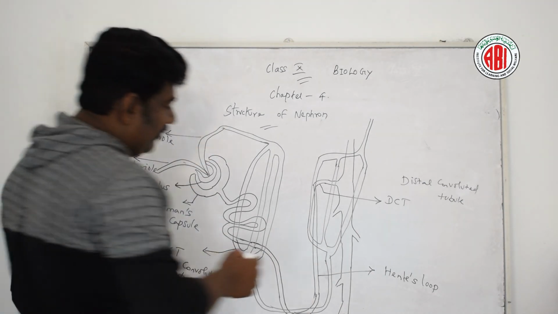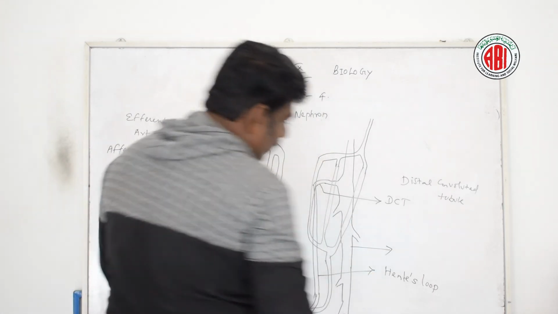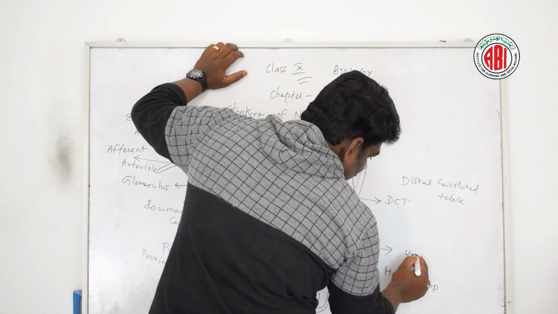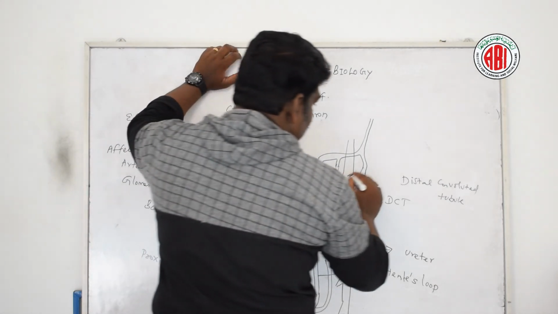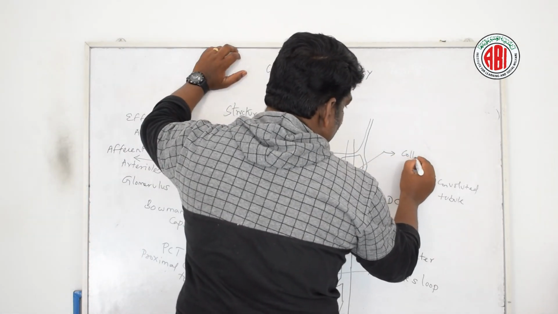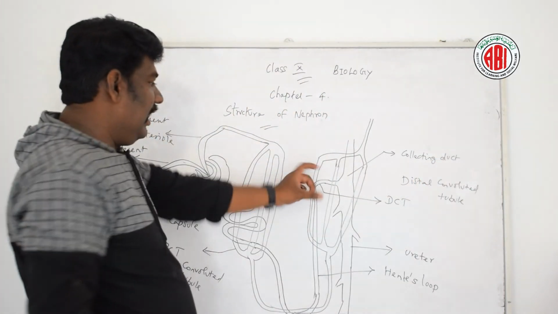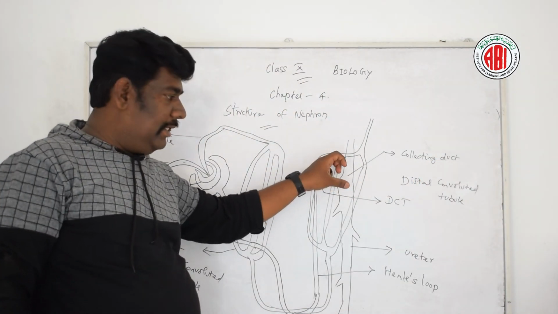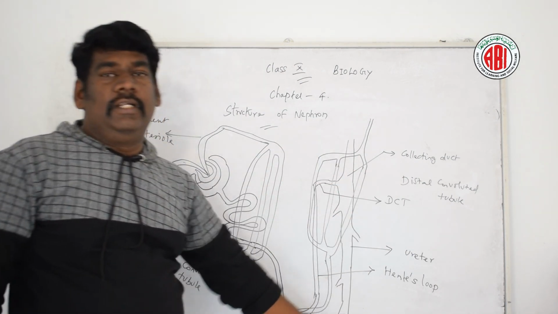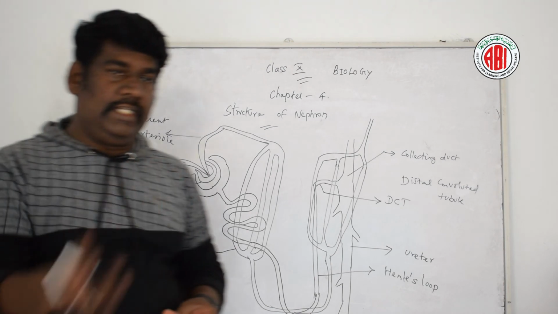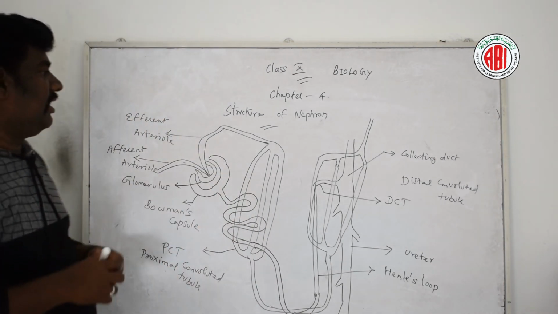And this particular vertical tube is called ureter, and the beginning of this vertical tube is called the collecting duct, which is collecting the final urine droplets and sending them through this ureter, and this ureter ends at the urinary pouch, through which it is sent out. So these are the labelings for the structure of nephron.